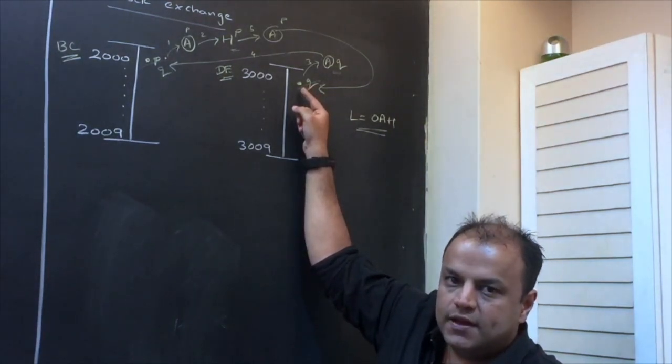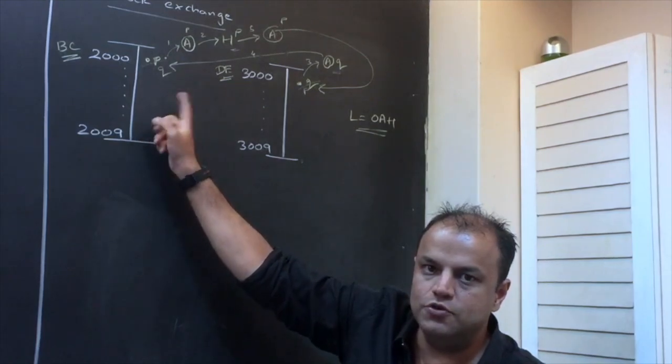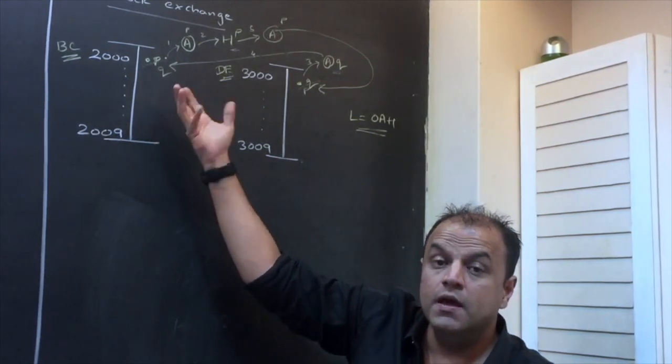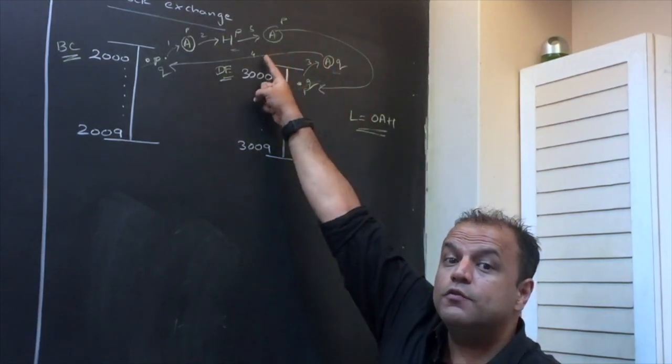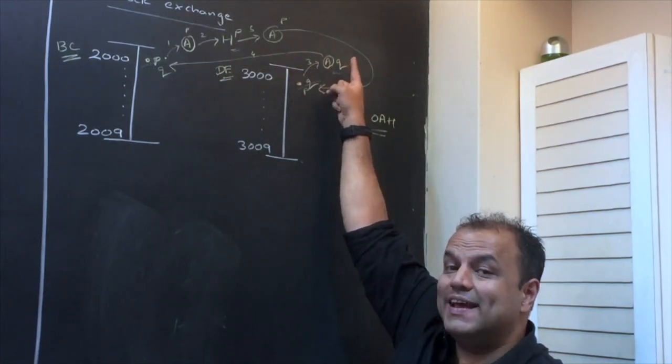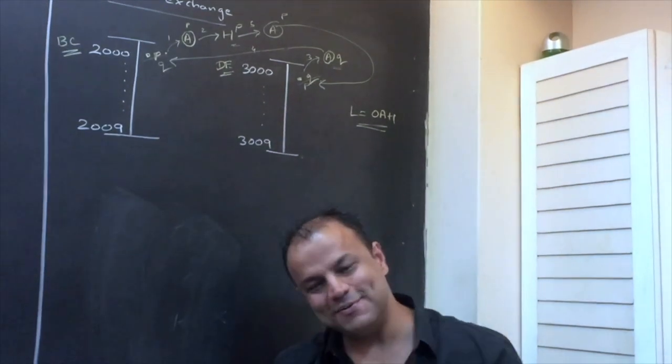So take this data Q into A. Transfer it at the original location of P. So you got Q over here. Half your job is done. Now where is P? P is in H. You cannot transfer from H directly over here. From H, take it into a register like A and then store it over here. Please tell me, did you understand this? Come on, let's do it together.